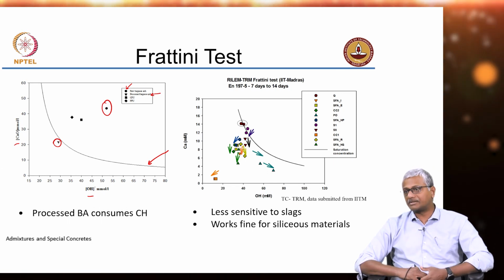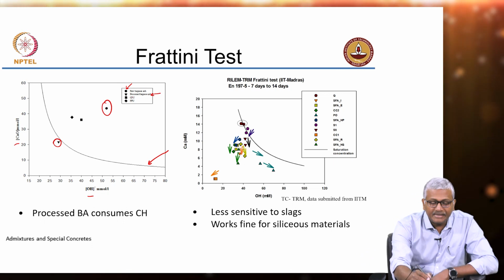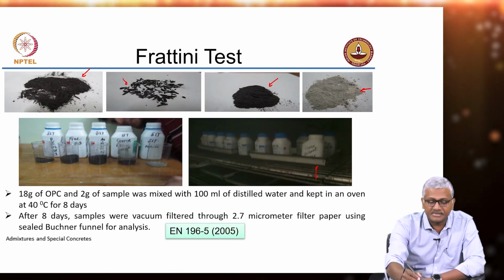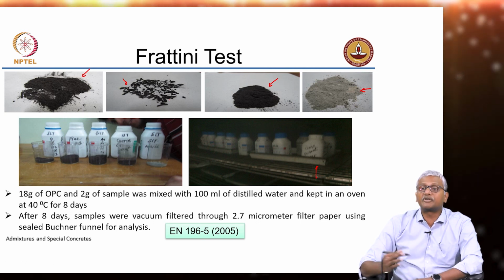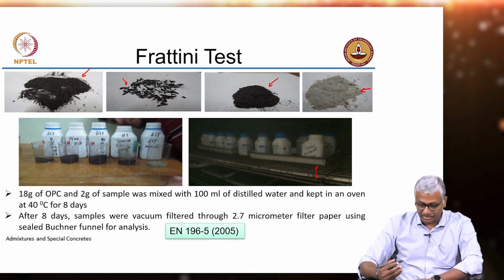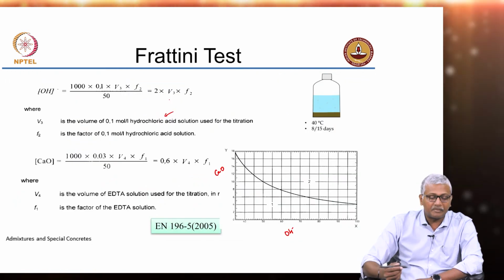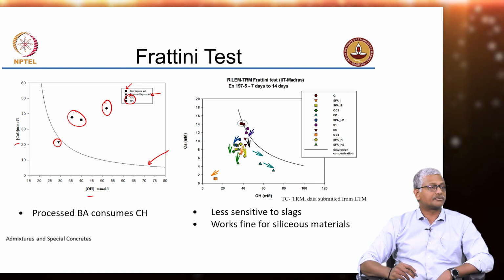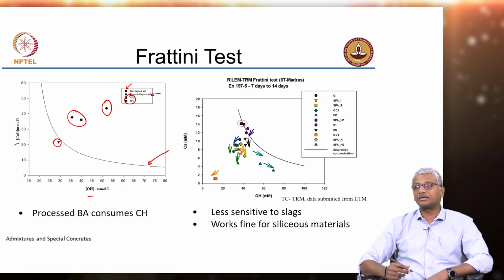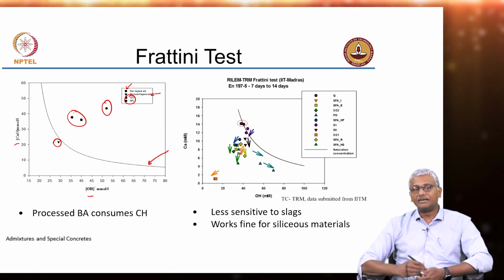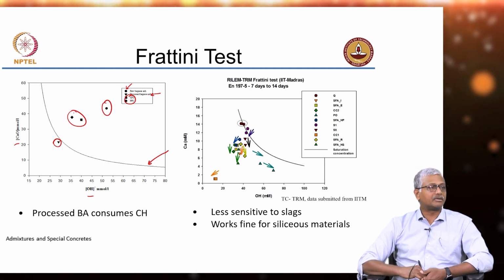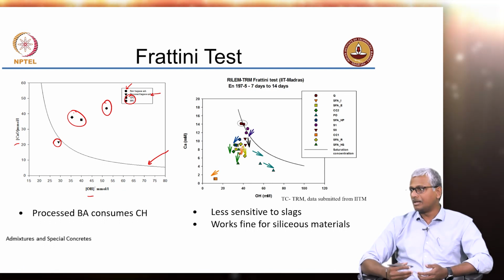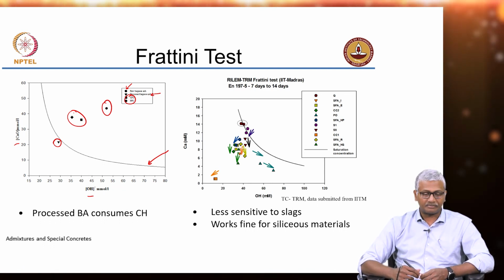For processed bagasse ash, which is here, it is below the curve, indicating that it is exhibiting a significant bit of reactivity. On the other hand, these fibrous particles that were extracted, as I showed you by sieve separation, the fibrous particles that were present in the bagasse ash were extracted. And you again see the same problem here, that the concentrations of calcium and hydroxyl are much greater than what is proposed by the solubility curve, and based on that you can adjudge that these materials are not really producing a significant bit of reactivity.